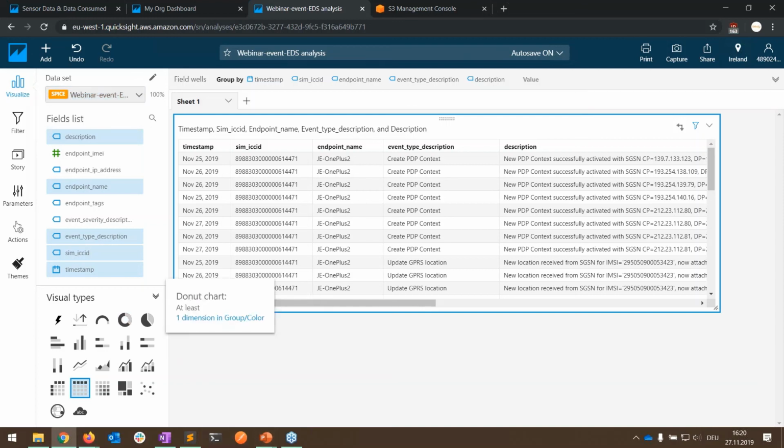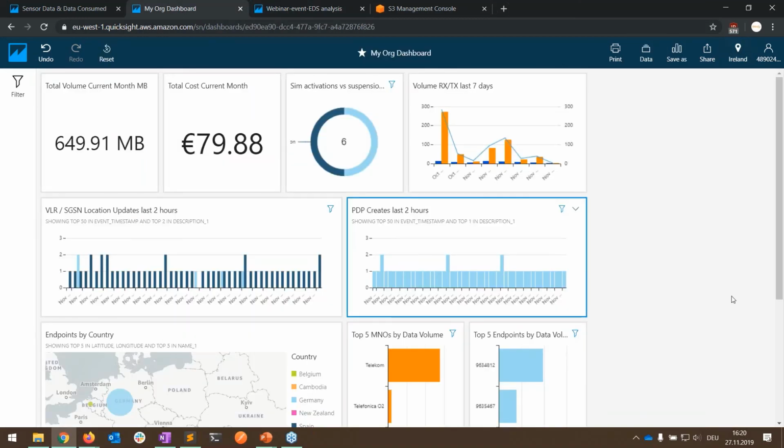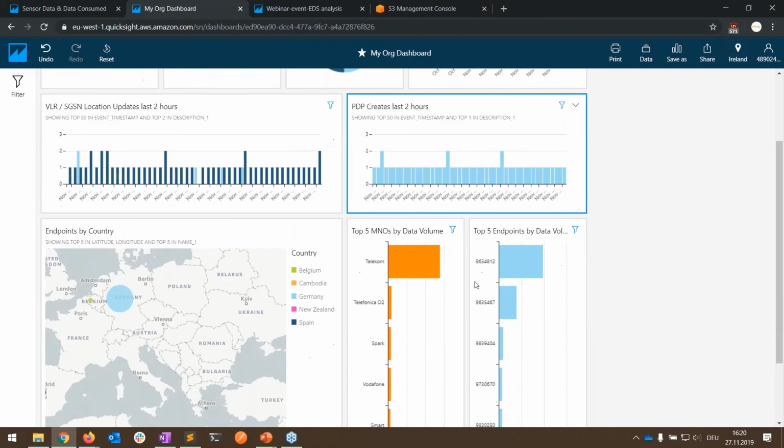And you can do all kinds of other analysis as we've shown in the other dashboards. So you can have some KPIs, you have some specific graphs, and you have top 5 and a map. And the map will be used in the next webinar we'll have in 2 months, again with Brian, where we'll show how to display the location of our endpoints in an interactive way on the map.